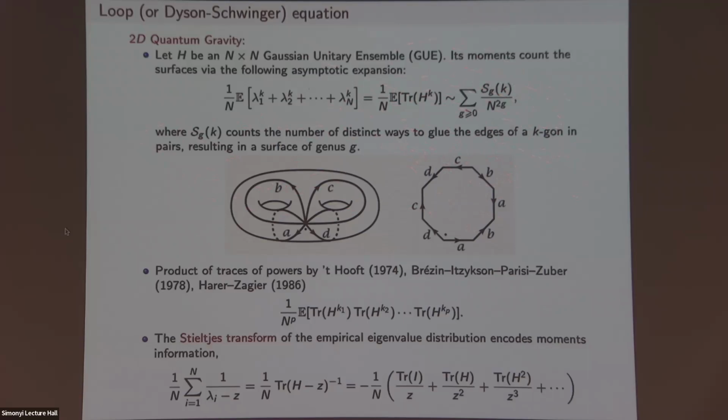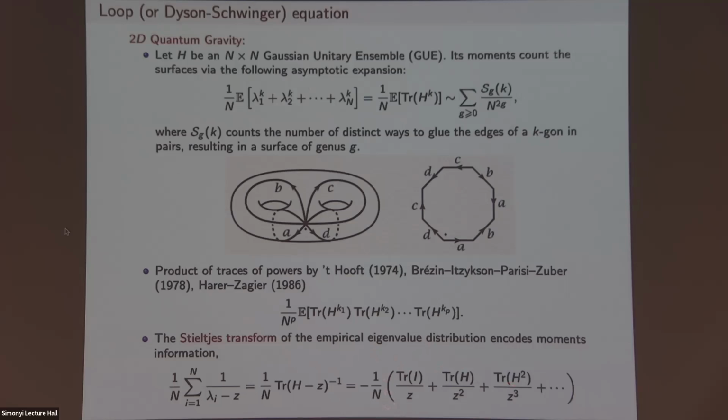And there are also similar formulas if you look at the product of traces of powers. Those formulas were first discovered in the physics community and then in the math community. If you just write down the formula for trace of H to the k, because they are Gaussian, you can compute it. But I promise you, many of you here who study those problems know it's very hard. It's actually not easy at all, although everything is just Gaussian. And loop equations are a technique developed in the physics community to compute those moments and get the 1 over n expansion.